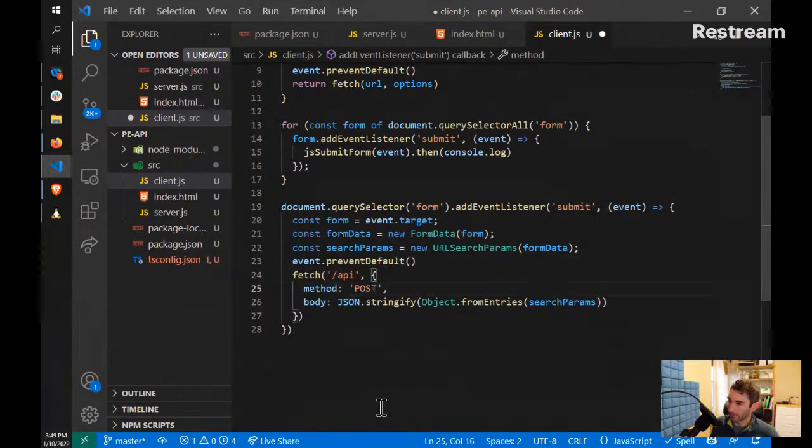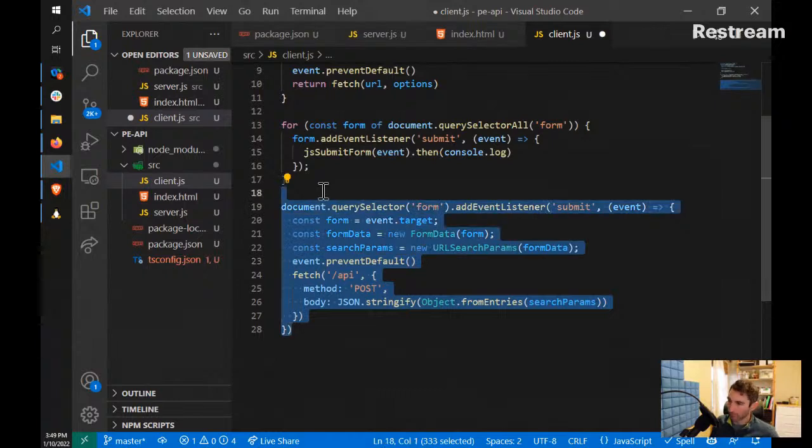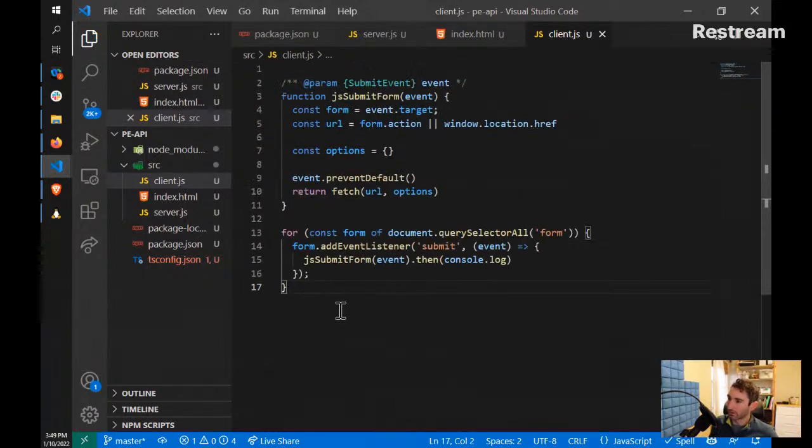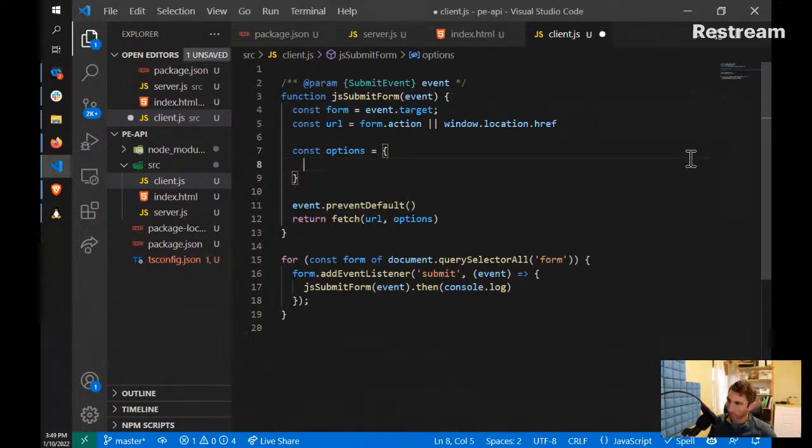We can pull that off of the form. We're going to get rid of doing things this way. We're going to do this the way that I think is nicer. And we're going to, again, set up this fetch request. We're going to set up our options. We know our options. We need to define the method.